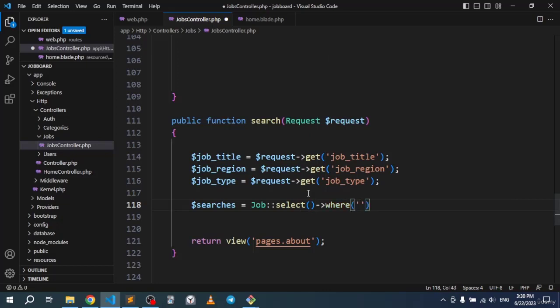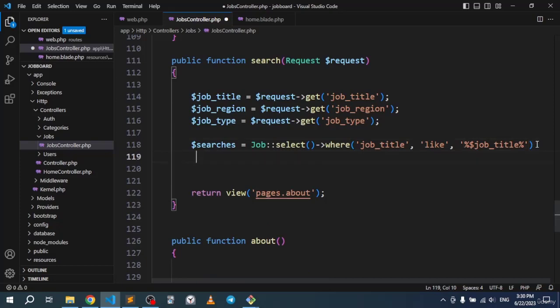All right, so we're going to grab the data where the job underscore title right here, like that job title that the user is trying to enter. All right, and we will add the percentage sign right here. All right, so there we go.